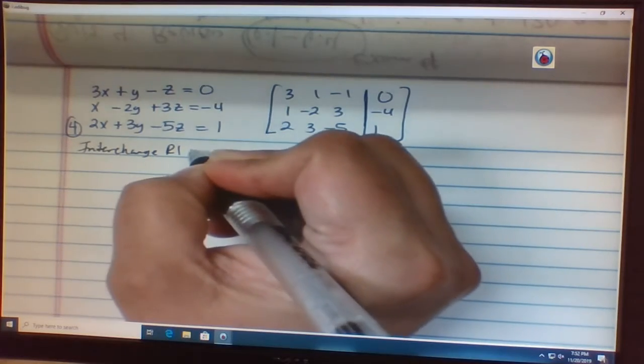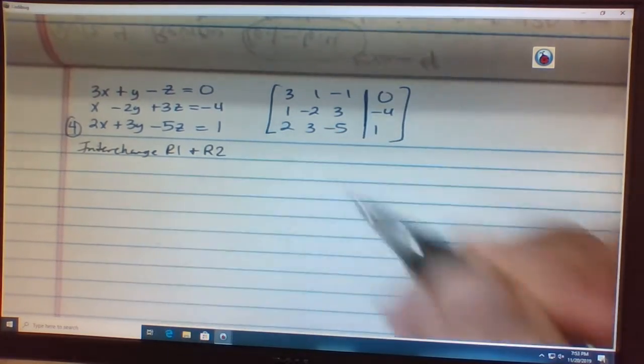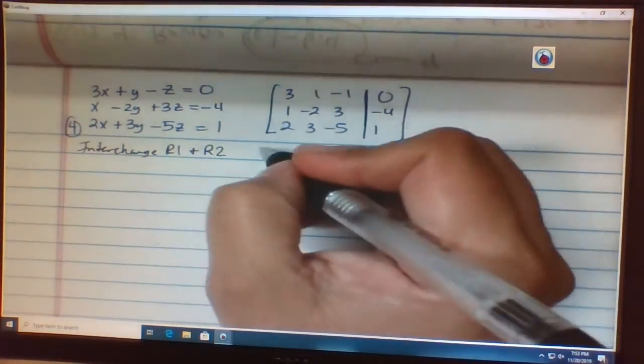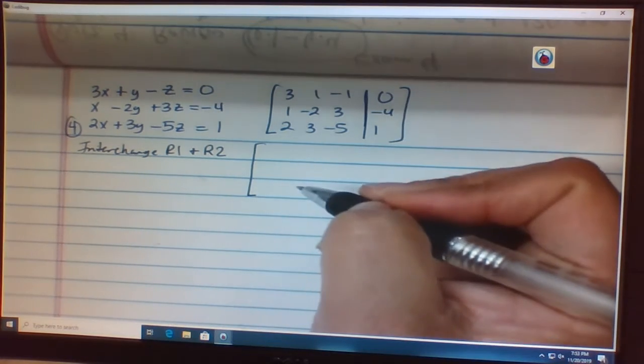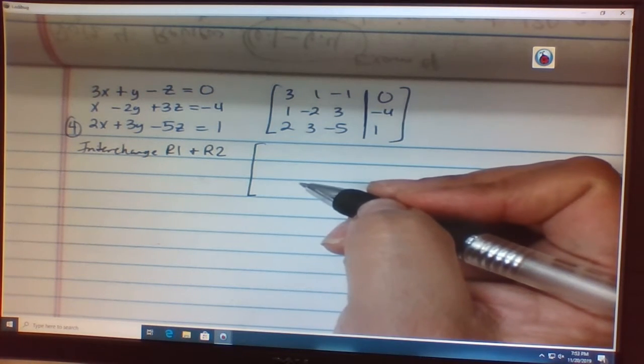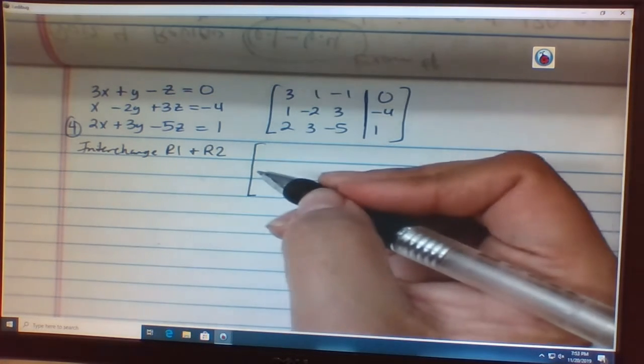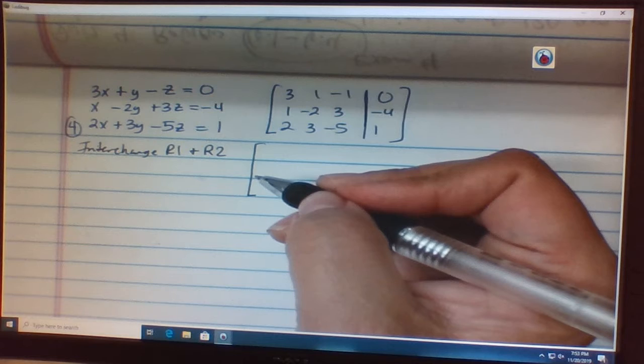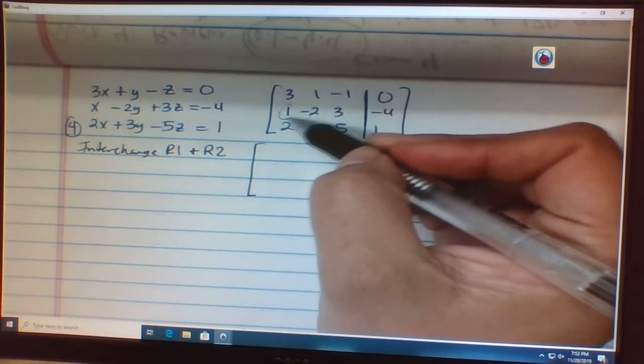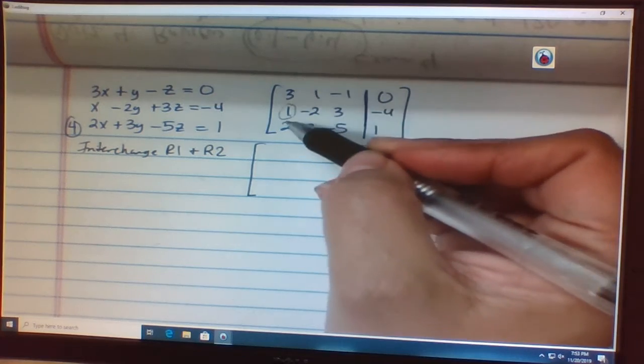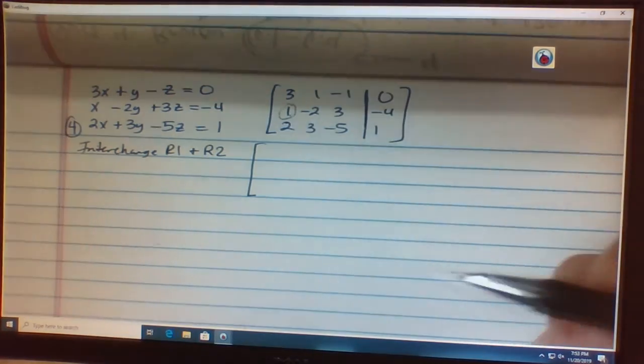Do you have to tell me? Well, I'm hoping I could notice it. Okay, what was your question? Sorry. Do you have to? That would be nice. That would be nice if you did. We're interchanging because the one on row 2 needs to be on top. Because it's already a 1, so if I put it on top, I already have the 1.